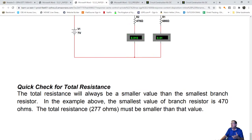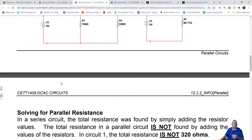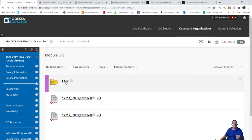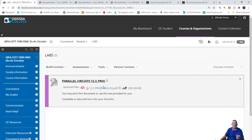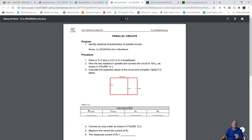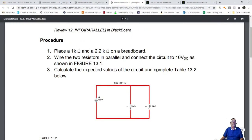So, with that being said, that was short and sweet and quick. And I know there's some catching up going on, but what needs to take place at this point is this lab needs to be completed. I guess I've got it, here it is right there. This lab needs to be completed, and it's pretty much what we just did, okay?